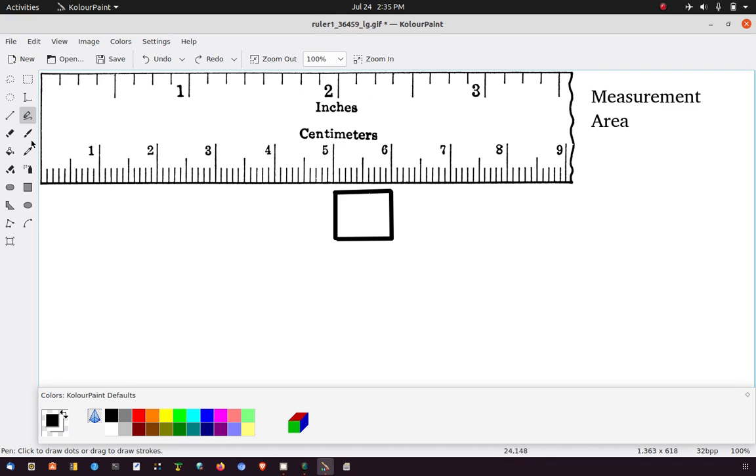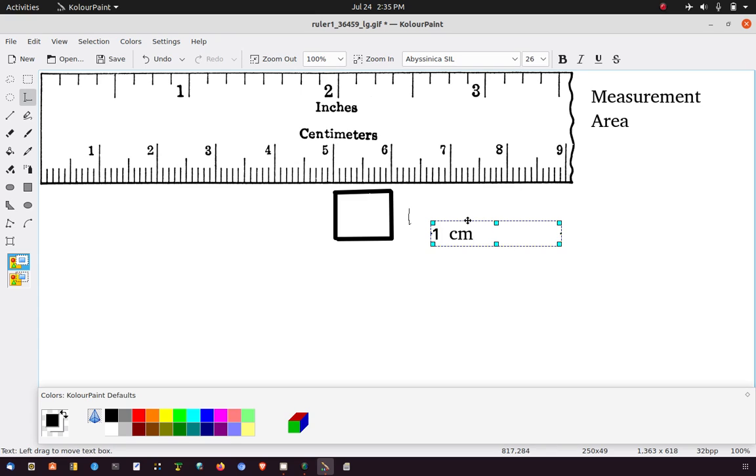Why do you call it centimeter square? That's because if you want to find out the size of the area that this covers, what you have is 1 centimeter. Right, so at this point you have 1 centimeter. This is 1 centimeter high, and then at this point you also have 1 centimeter. That's 1 centimeter wide. Now to find the area, you say 1 centimeter multiplied by 1 centimeter, and that gives you 1 centimeter squared. 1 square centimeter. All right.